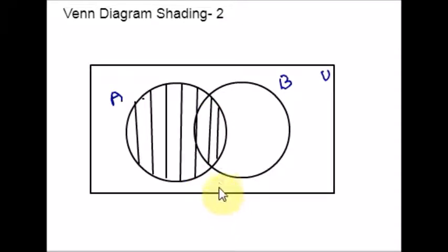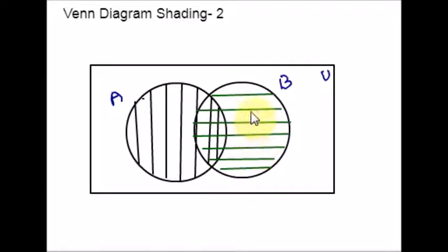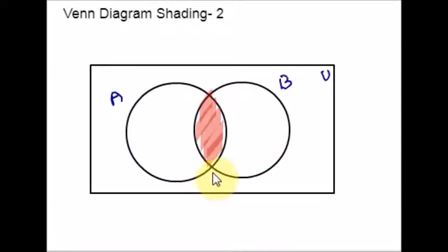Next, shade set B with horizontal lines, so it's cross-hatched. I'm using a different color for this one. This football-shaped region in the center represents where the shadings overlap. Since we are trying to shade only the intersection of these two regions, we finish our diagram by darkly shading the overlap of the two sets and erasing the parts of sets A and B that are not in the overlap region. Hope you're clear with intersection? Okay, now let me take another example.